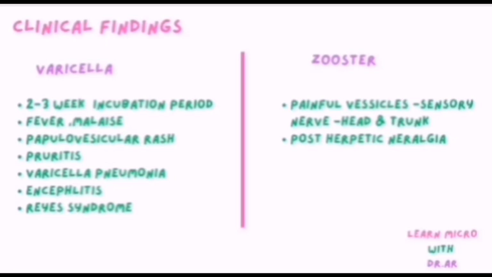If you talk about the zoster, the shingles, they have vesicles, and they also reach the sensory nerves in the area of the head and trunk. And the other thing is that they can cause post-herpetic neuralgia, right? So the person can have a nerve problem. Pain can last for weeks, right? And in immunocompromised patients, especially in stem cell transplant patients, life-threatening disseminated infections such as pneumonia can occur.